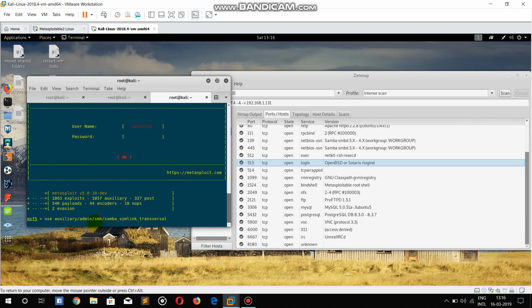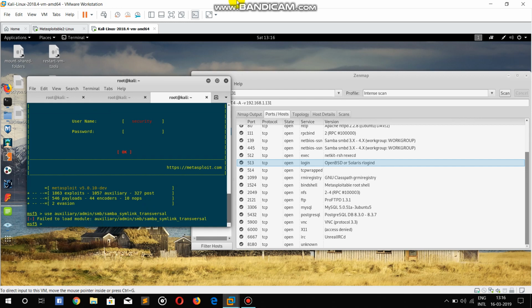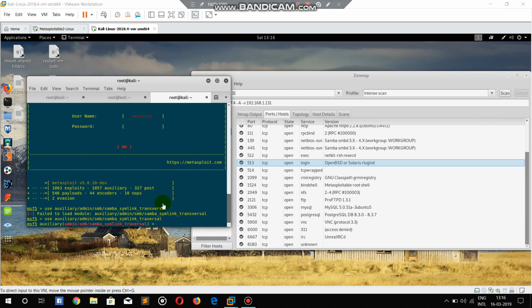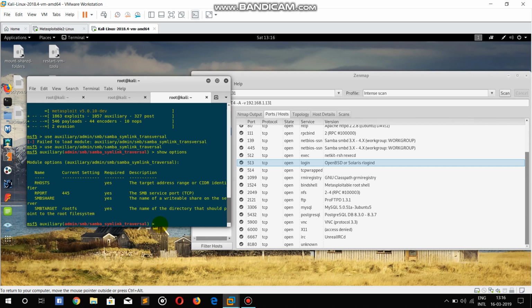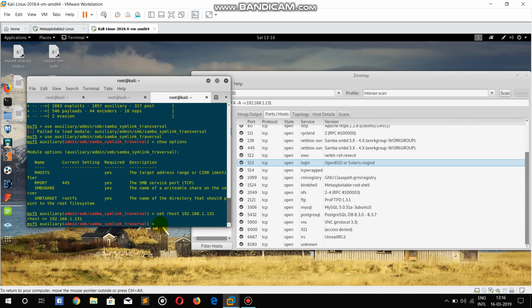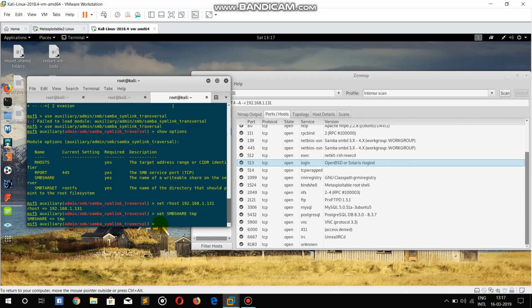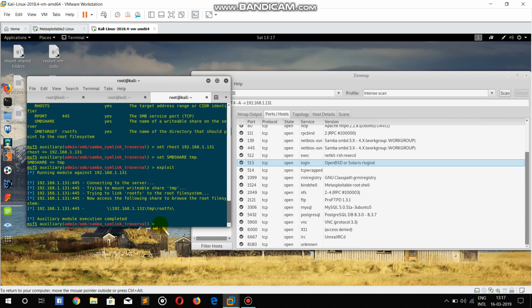As I use this exploit and see the options, I need to set the RHOST. As the RHOST, I will again give the IP address. Then I need to set a temp file through which I will log in, and now I will type exploit.